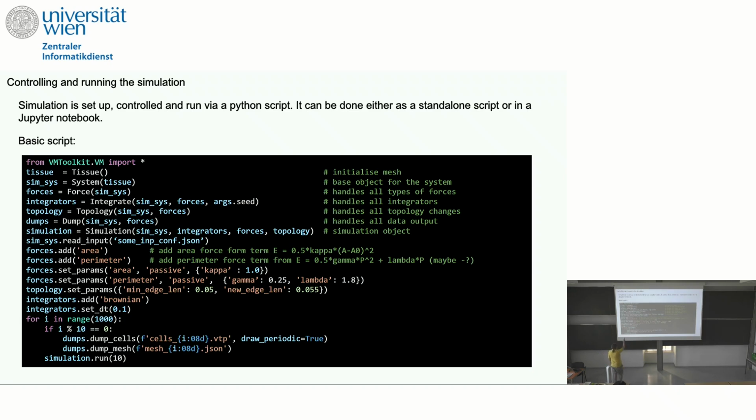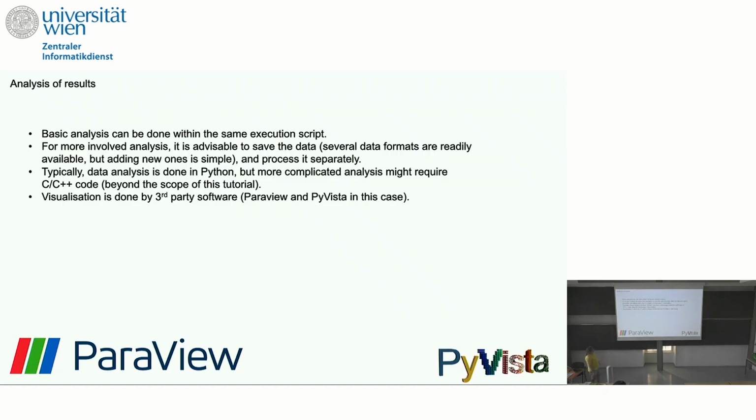If I, for example, want to add cell propulsion, I'm going to say in here forces add cell propulsion, and this is going to add cell propulsion to the system. Right? So it gives me quite a bit of flexibility to do things. And then I'm producing the outputs that can be VTP files. That's something which I can visualize in ParaView, for example, or in Ovito, and the JSON file, which gives me data that I can then post-process, for example, in Python, right?